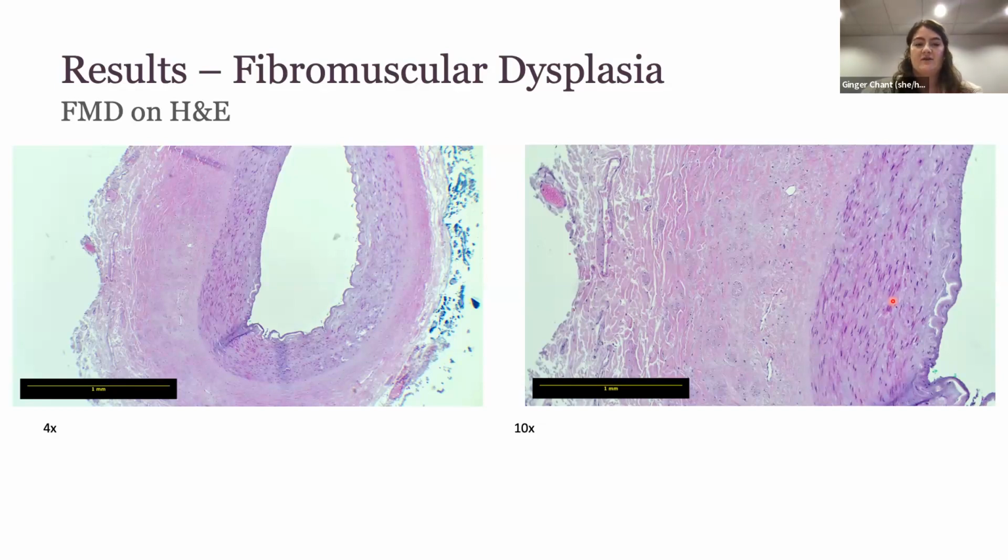this could potentially have implications for expanding sample size and supporting and refreshing essentially the data that's out there on fibromuscular dysplasia. Because like I mentioned, we found an older population with fibromuscular dysplasia and a more predominant male population, whereas the data shows a younger female population. So the implications of these unexpected findings could be pretty exciting.